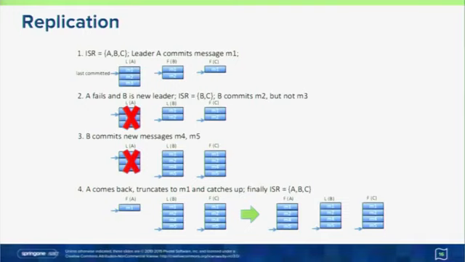Right, no ack is going to occur for M2 because it crashed while it was writing M2, right? And it never got that ack back initially, even though M2 is saved there. And in different scenarios, like maybe you want that, right? Maybe you actually just want true availability and making sure that no matter what, you're capturing all the data that you want to capture, and it's not a transactional situation, right? Different use cases, and this is at a topic level. So you could have some topics that are extremely durable, right? And you could have some topics that are like, whatever, it's just metrics, so it's fine.